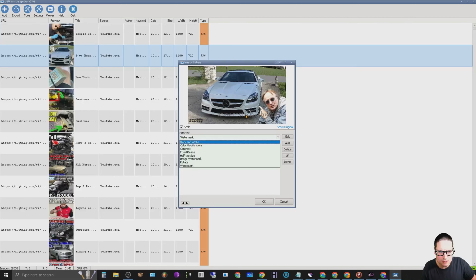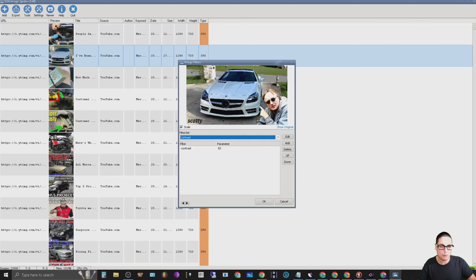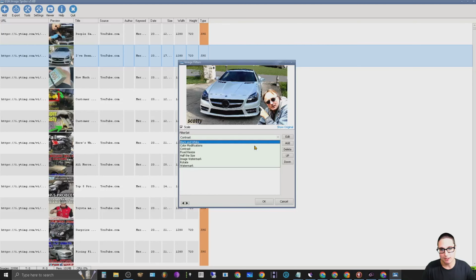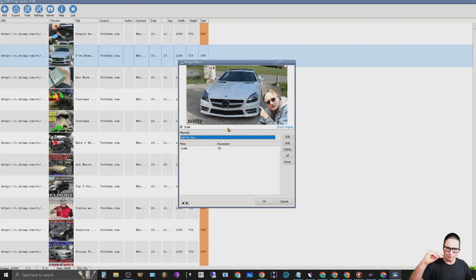So you can put watermarks on top. You can do half the size. You can change the contrast of it, so that way it makes it a little bit better. What I did when I was posting was I took anything that had a face or anything that had a brand logo, and before I posted it, I got rid of it. So I was being selective with that. If it has a face or a logo already on it, I don't want anything to do with it personally, right? But you can change this stuff out. For me, I was looking for anything that was free, anything that didn't have a brand or a face, good enough. But you could be as selective or unselective as you want.